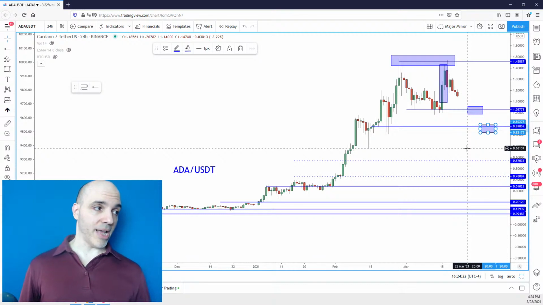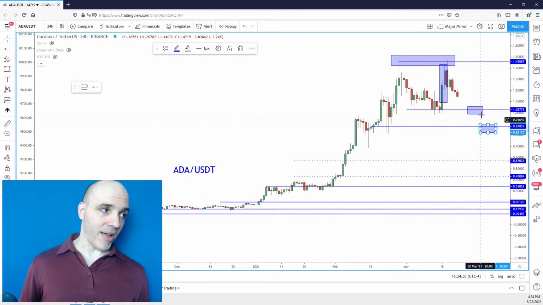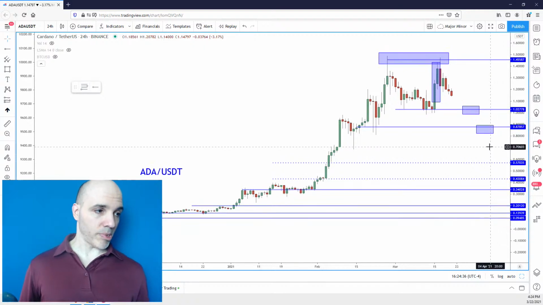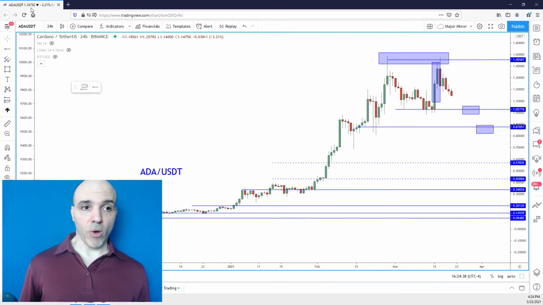Those are the inflection points I'd be considering for any type of trade or any new type of swing trade in something like Cardano. Now keep in mind, a lot of these altcoins, once the hype machine is done, a lot of them are just going to go nowhere for a long time. So if you're going to get involved, at least get involved at the best possible prices if the market can provide that opportunity. Those are the supports I'd be looking for, over the next few weeks if it can test one of them.